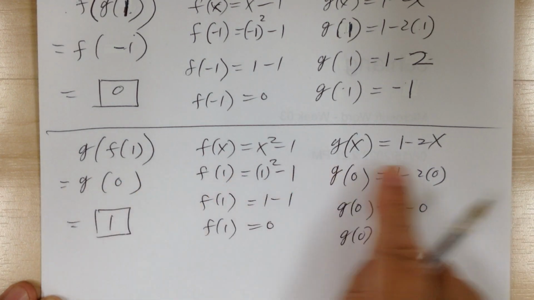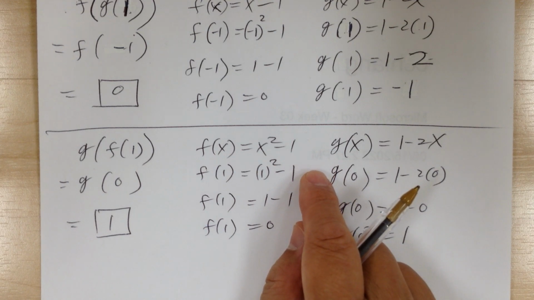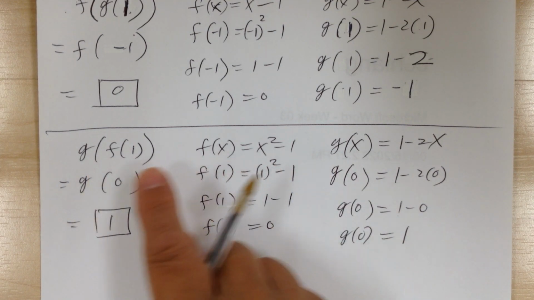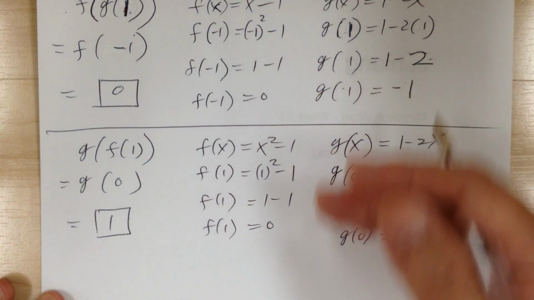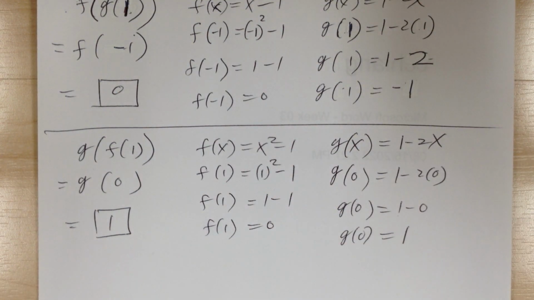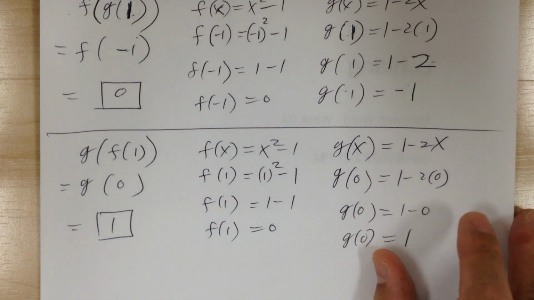So make sure that when you're doing this, it is called a composite function. When you're doing a composite function, get 3 columns or whatever number of columns you need, and that way you can work underneath. Okay, let's go to the next one.